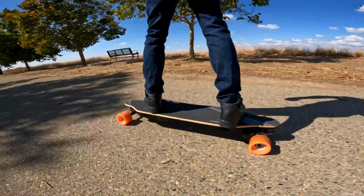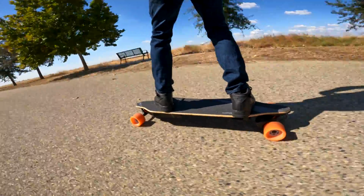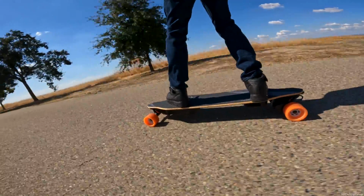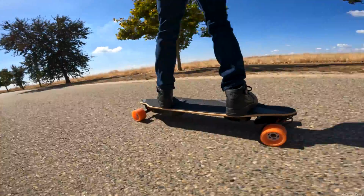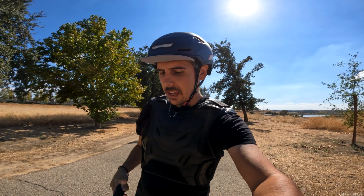Oh! Yeah, this thing definitely picks up a lot faster. 25 miles an hour, 27. Woo-hoo! Man, we are moving on this thing. The belt version definitely feels like it pulls better than the hub version of the Pioneer. And yeah, this one just feels awesome.